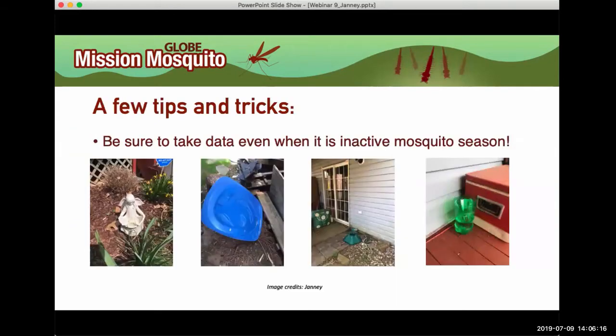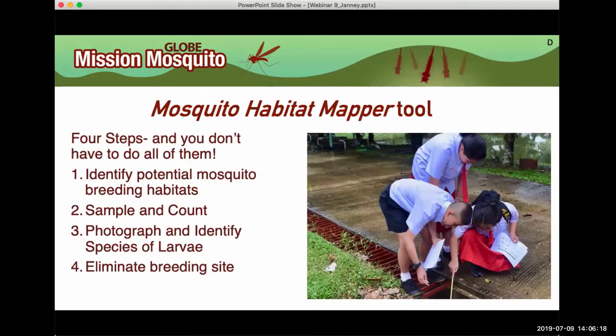For those of you, and I know I'm one of those people, who have mosquito traps, you don't just look at your mosquito trap, also look all over the place. For me so far, I have not had any mosquito larvae showing up in my mosquito traps. However, I found them in lots of other places. So don't just rely on your mosquito trap.